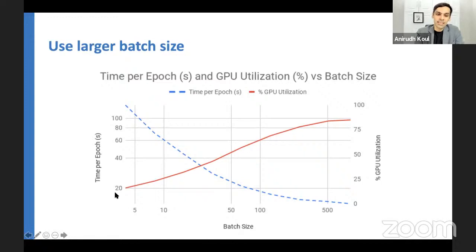And if you notice, this is the line I got from nvidia-smi, which was the GPU utilization. You can see that when I was using a smaller batch size, I was literally wasting my GPU. Look at the red line on this side. I was basically getting 20, 25% GPU utilization. But when I started to increase it, I got closer to the 85, 90% territory. Long term, I will often get some plateau, but if you can get to a 256 batch size, I think you are already in a good zone. So tune your batch size is the point.